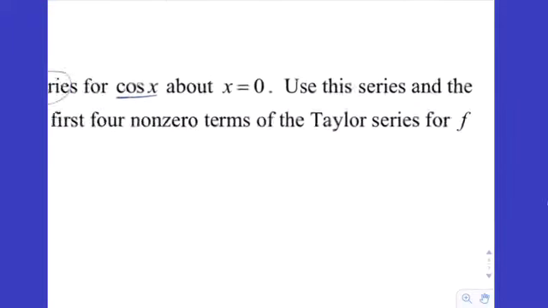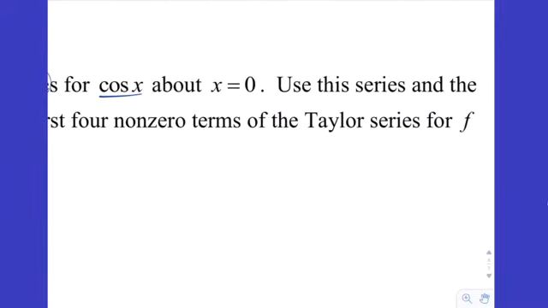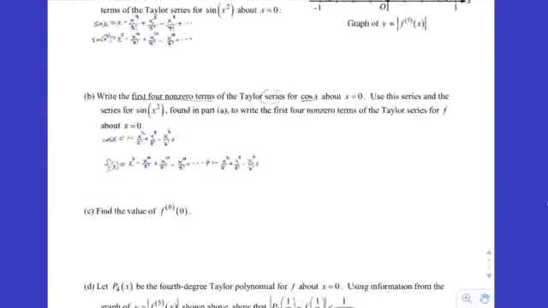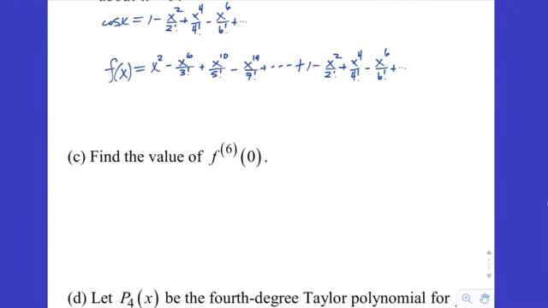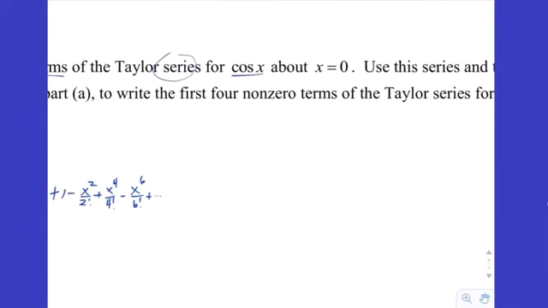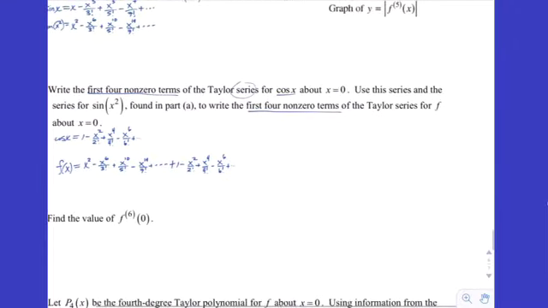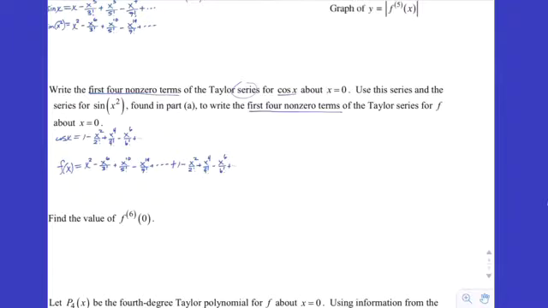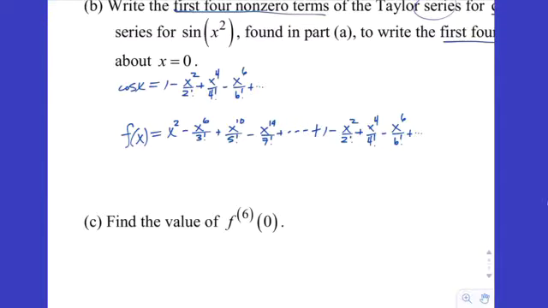If they wanted you to add those together, they would probably say something like show that the series equals this. And that would give you like the cleaned up version of it. And then you would have to show that you're adding them and getting that result. But it didn't do that. It just says to write the first, oh, hang on, back up. There was a part. I knew there was something I was missing. Write the first 4 non-zero terms of the Taylor series. That's where they're going to get you. Write the first 4 non-zero terms. Did I do that? Technically, yes, right? Are they all there?